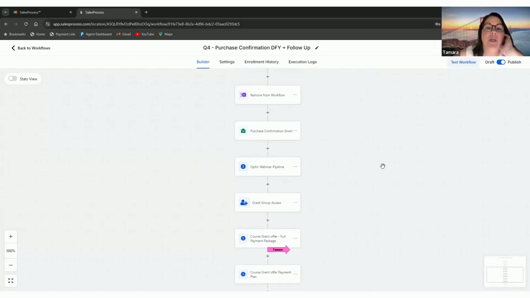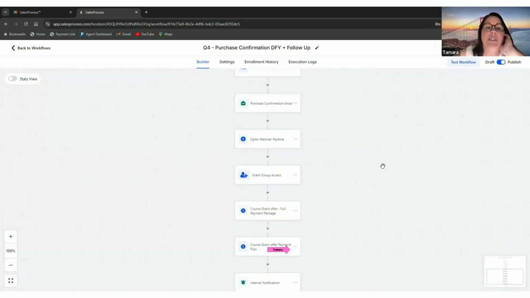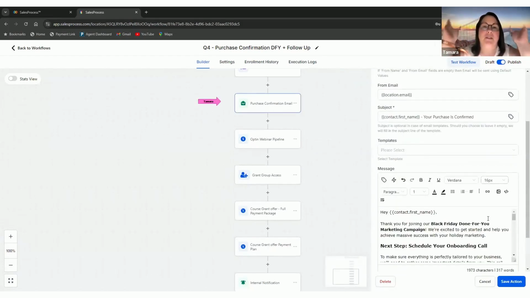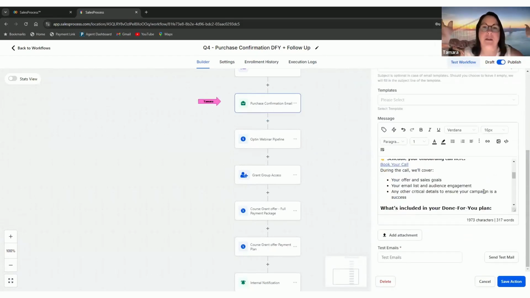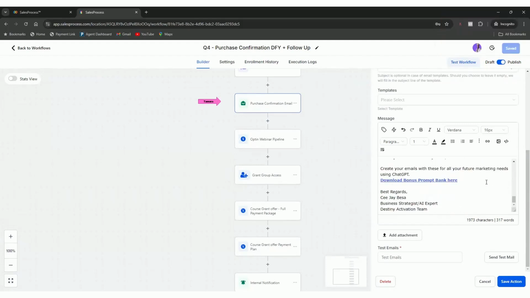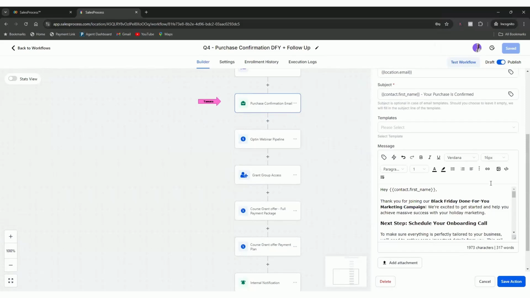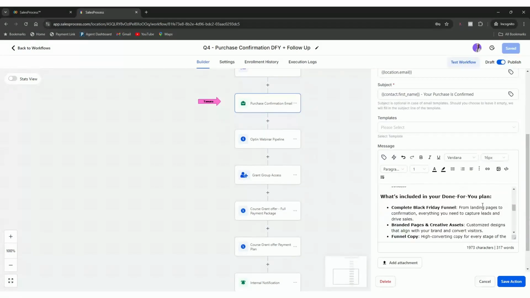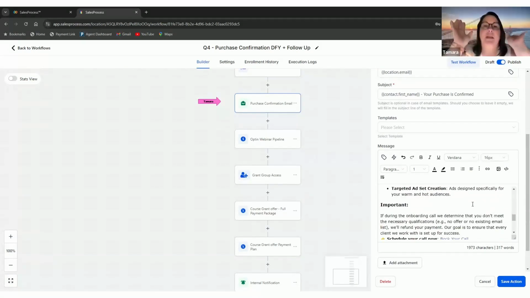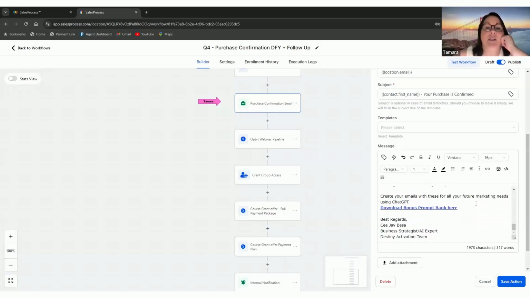Okay, now what we want to do is go down here. Does the copy of the email need to change based on how they're paying? Does that matter? Initially I thought I would change it, but I think because they've paid, it doesn't need to change for this one. So it doesn't matter how they paid. They can still get the same email. That's good.